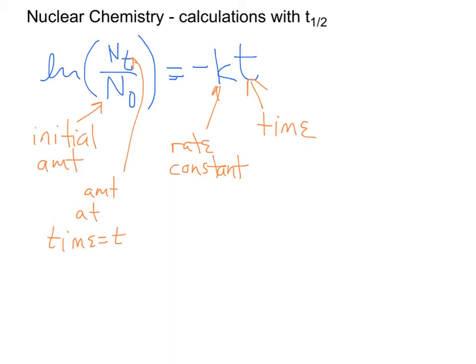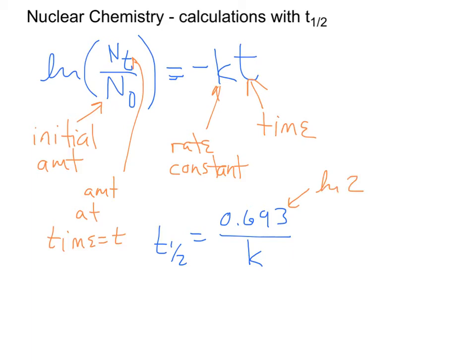But you should be ready to ask me one question right now. Where does half-life come in? And what else do you not know right now? Rate constant. You don't know the rate constant. So what we need is a relationship between the half-life and the rate constant. And so this relationship is that the half-life is equal to 0.693 divided by the rate constant. That 0.693 is simply the natural log of 2.